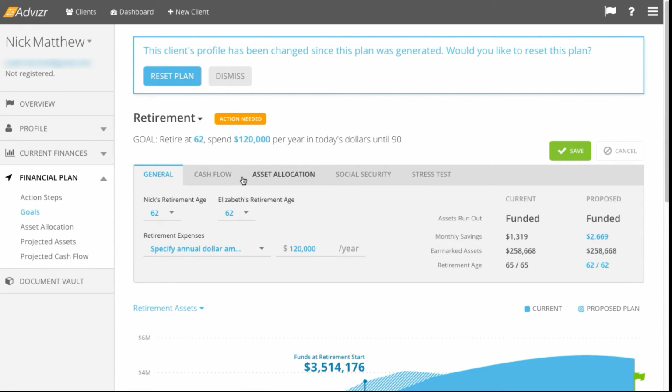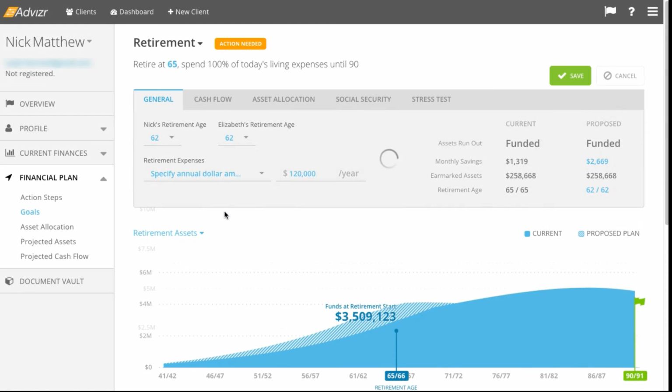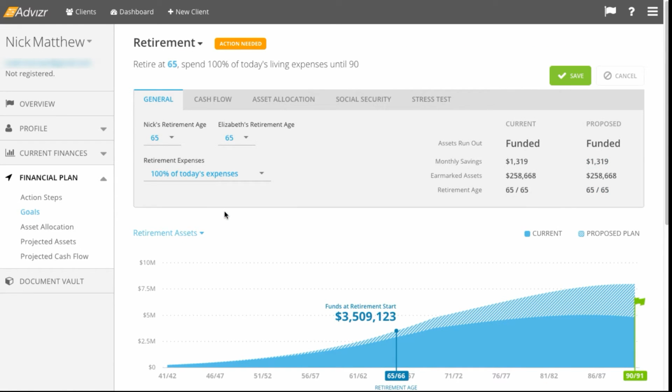This is originally intended to reflect what the profile says. So if you click reset the plan, it will reset the what if section here for each of these goals to match what the original goals were in the profile. If you don't wish to reset the work that you've done so far, you can click dismiss. I'm going to click on reset so that you can see where we're starting from with this client. So now this client reflects exactly what we showed in that goals section for each of their different goals.